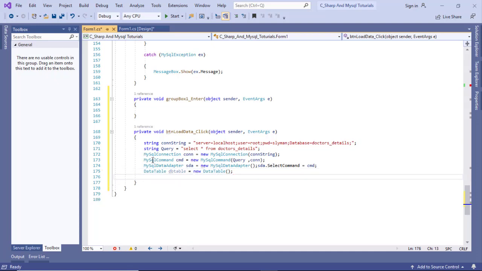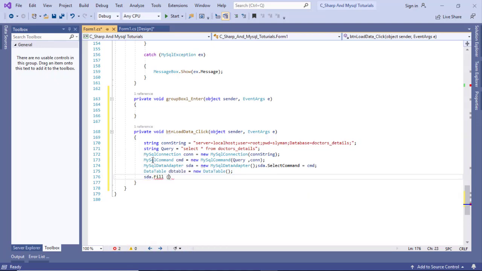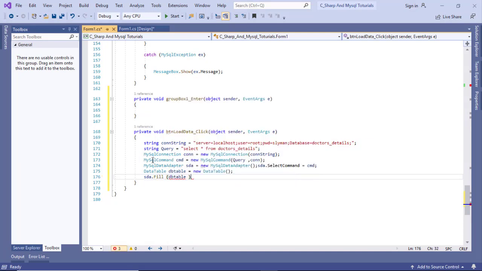Then we need to fill our table. So we say sda.Fill(dbtable). Okay.